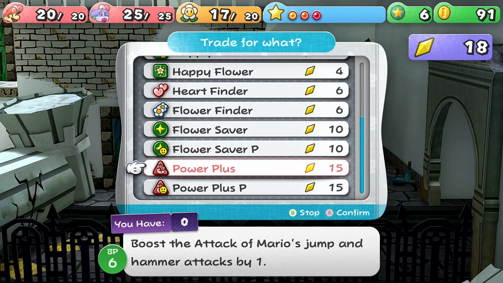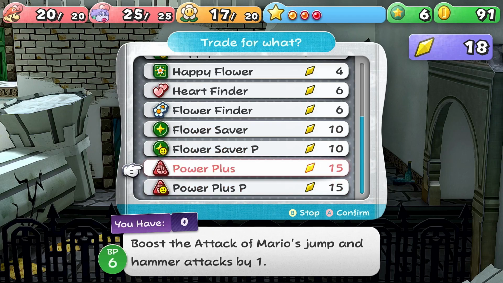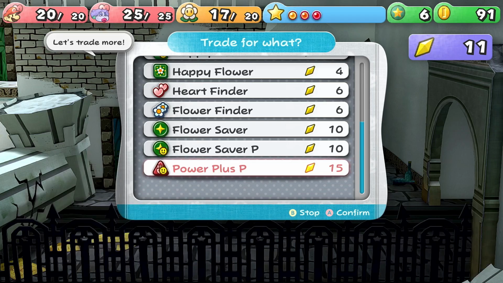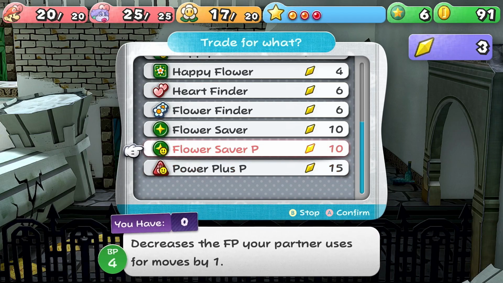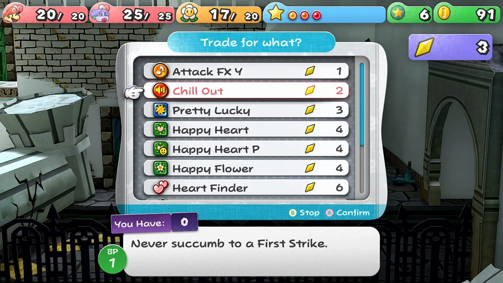So yeah, I think we are going to go for that Power Plus, because I don't think we ever really found one yet, but this one could be added right here. Nice. And is there anything else that we need to grab? Ah, yes, the Pretty Lucky Badge. The main one that I have always wanted to grab as well. Because I see that one in the distance, and I think that's going to be the one that we're going to be choosing.